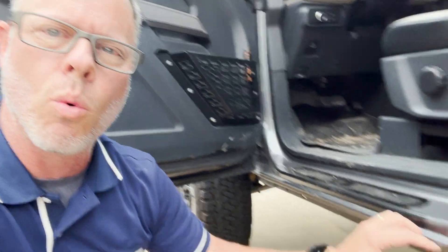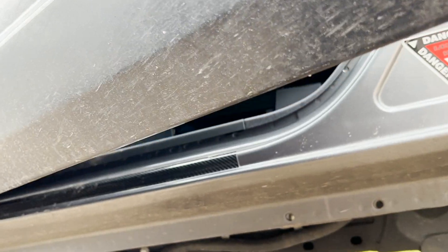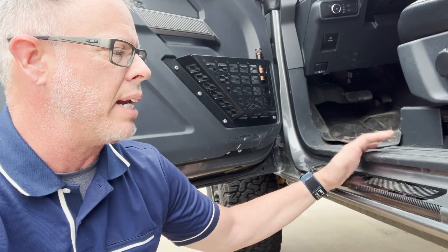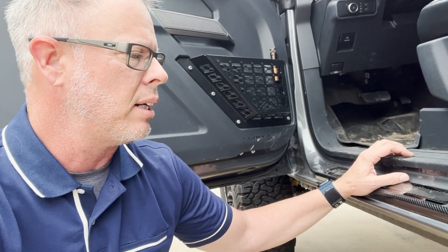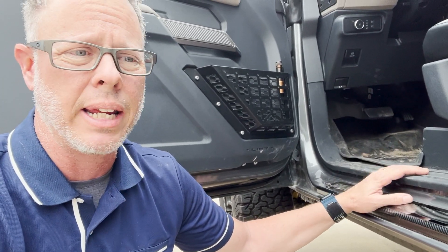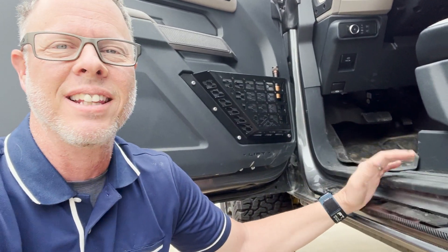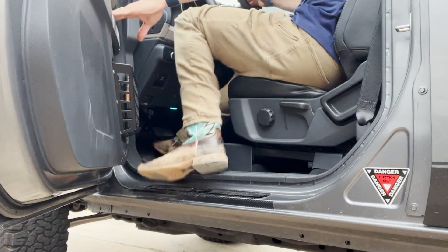The wider tape will not cover what's below here, so what you see getting scuffed up now under where I have the tape would actually be exposed. That's one thing you're going to have to be okay with — from this area on down, anything you cover that's getting scuffed will be visible outside once the doors are closed. I'm just trying to protect what I have. It's not the worst thing in the world, and this thing is more fun to drive than my pickup truck, so I drive it a lot more. I created the issue by wanting to drive it so often.